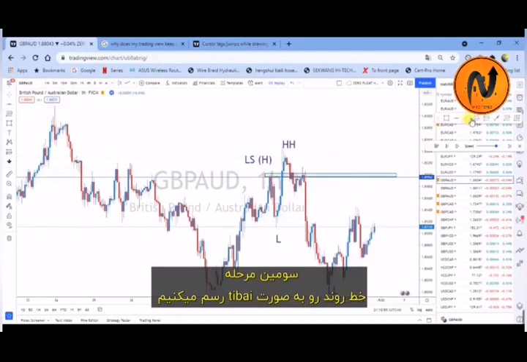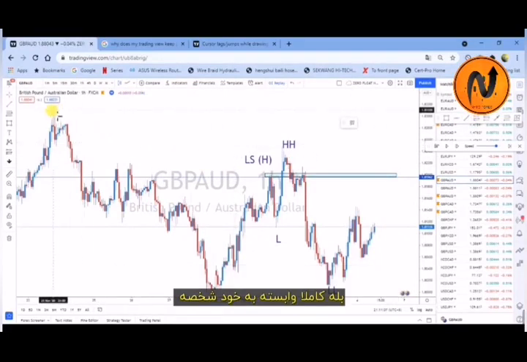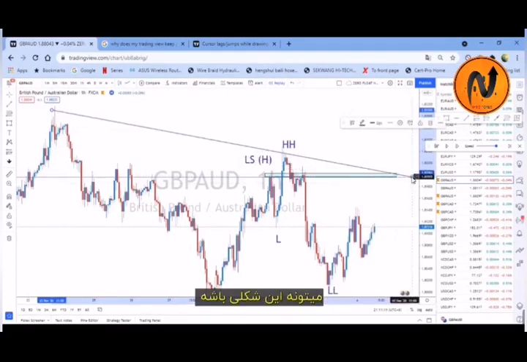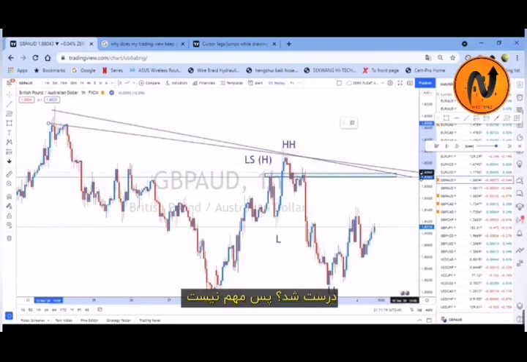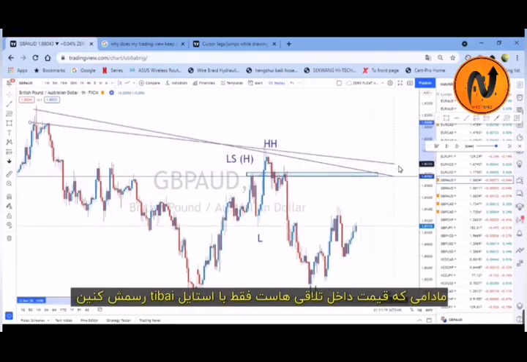Thirdly, only then do we draw the trend line, T-bar style. So how do we draw the trend line? Sometimes a lot of people say that this is very subjective. Yes, it is very subjective, but it doesn't matter as long as we just draw a trend line. It could be like this. It could be like this. It doesn't matter. Just draw it as a T-bar as long as the price is within the confluence.